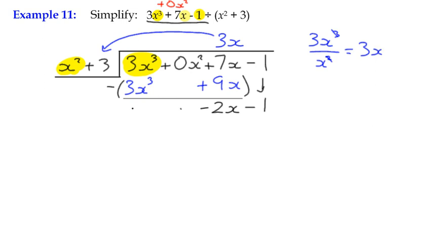But you'll notice that already here we've got negative 2x as the highest order term in our remainder. And we cannot divide that by x squared because the negative 2x term's order is too low. It would need to be at least an x squared term for us to do another division. So that's our remainder.